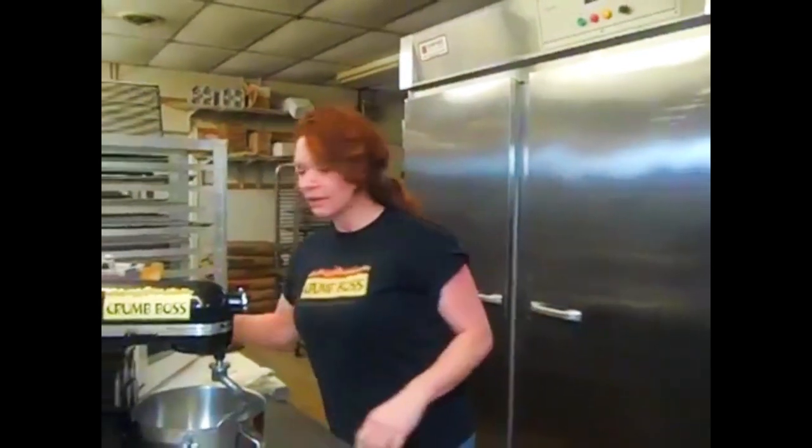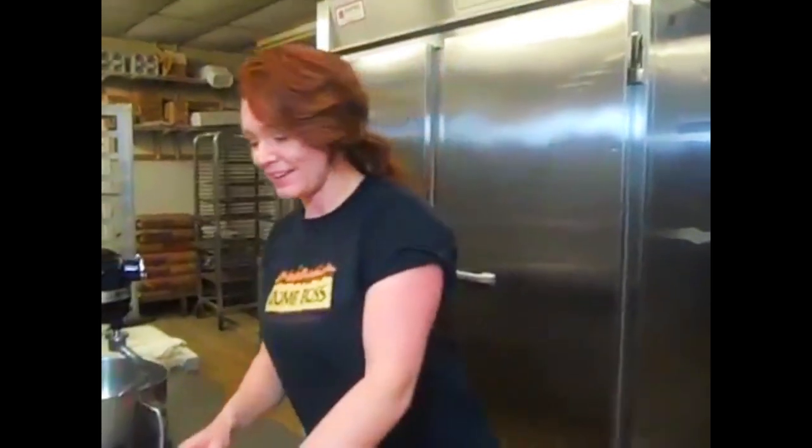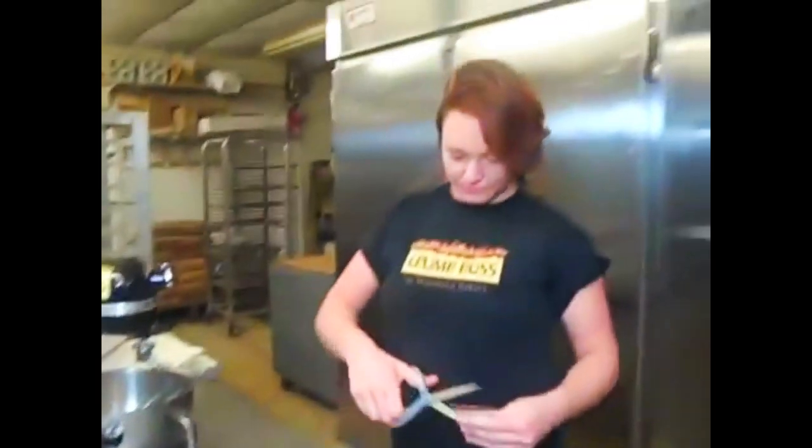So, Crumb Boss, what are we making? We're going to make cinnamon buns today. Everybody's been waiting for it. I have been testing this recipe since before Halloween, and then the hurricane came, and everybody's been waiting on it. The wait is over, ladies and gentlemen. Today, we're making cinnamon buns. So we start with the cinnamon bun dough, correct? That's right. And you guys are going to need some dry yeast.